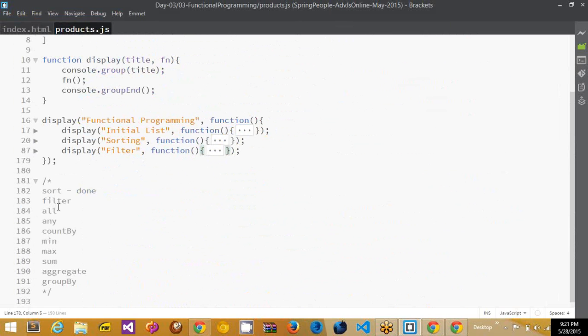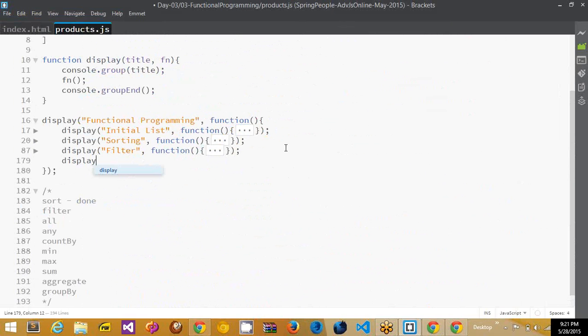Let us solve the next one, which is what? All. All is a lot more simple, right? All will take a predicate. So it's much like filter, but it will work in a slightly different way. So display of all is a function, and here you write the all function.